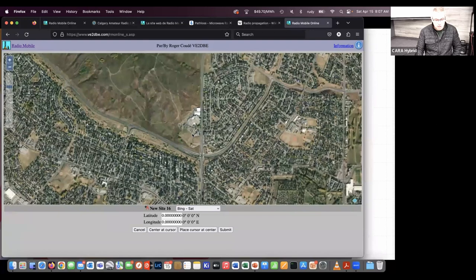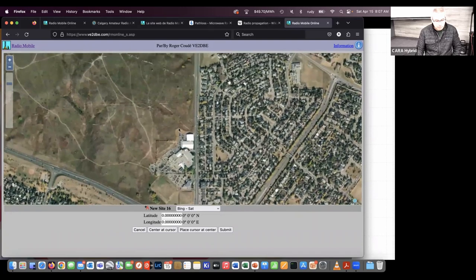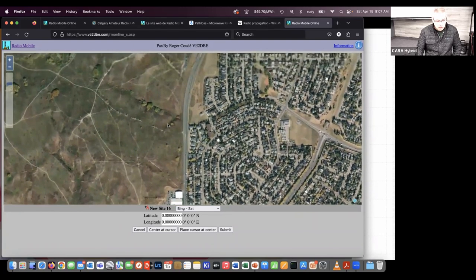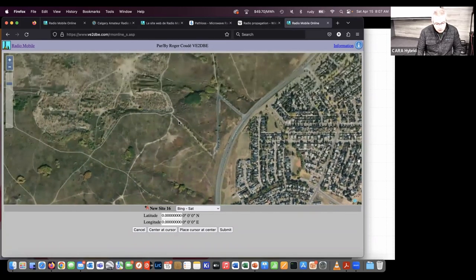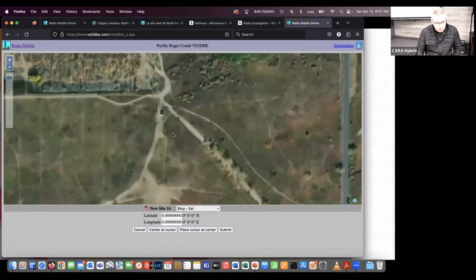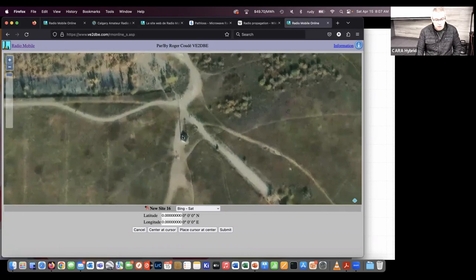As we zoom in, here is the police station and the winter club. We go up a little bit, and there's the parking lot, and there's the old road and the trail that goes up to RYC. So we'll go a little closer. Look what we see. Now in the center of the screen, we have RYC. So I'm going to place the cursor at center. There we go. Close enough.